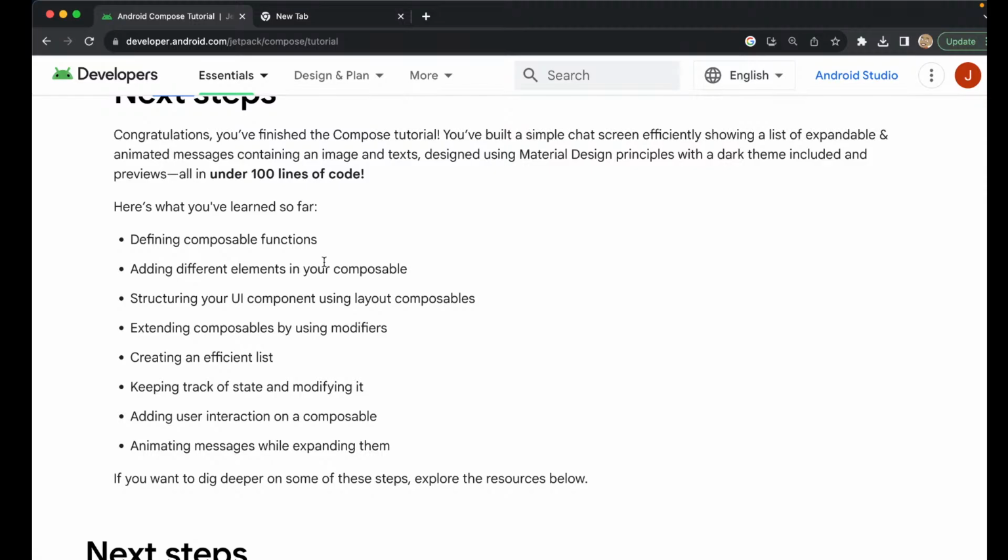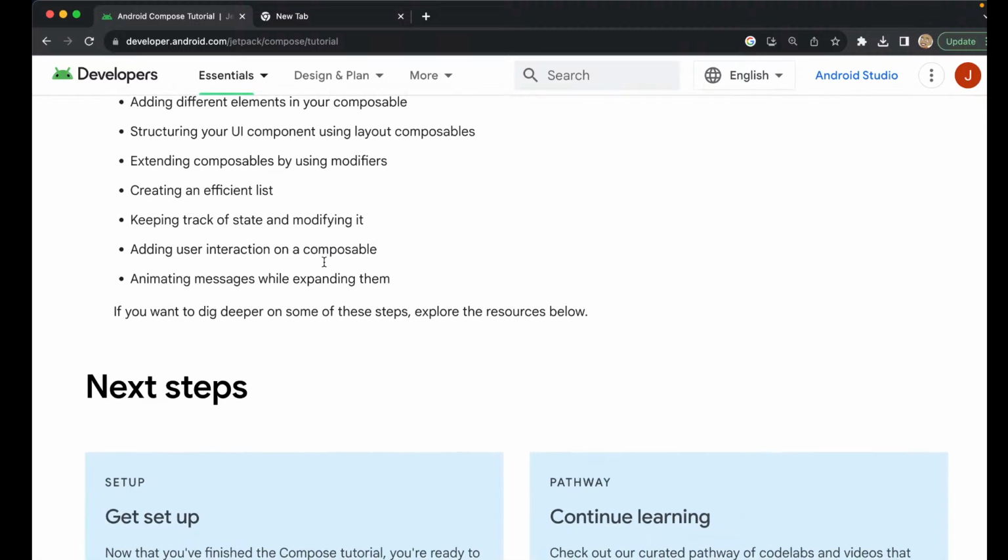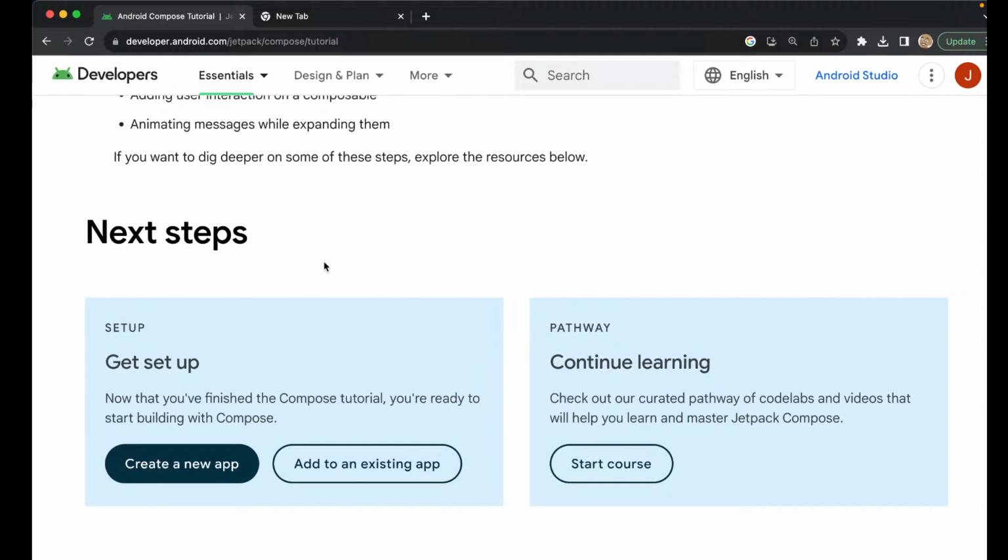Here's what you've learned so far: defining composable functions, adding different elements in your composable, structuring your UI component using layout composables, extending composables by using modifiers, creating an efficient list, keeping track of state and modifying it, adding user interactions on a composable, and animating messages while expanding them. And if you want to dig deeper on some of these steps, explore the resources below.